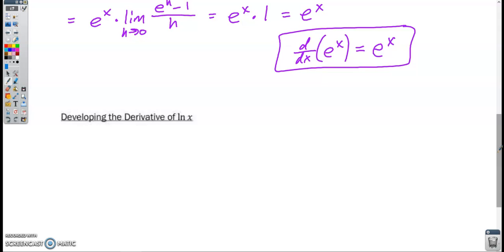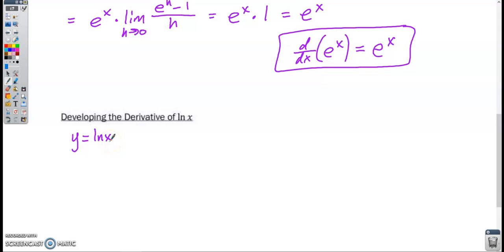So what I'm going to actually do is very briefly rely on a technique that you're going to learn later on in Unit 3, a technique known as implicit differentiation, and I'm only going to use it one time very quickly. We're going to use the rule that we just found for e to the x as well as implicit differentiation, and that's going to enable us to find this derivative rule. So first, let y be equal to the natural log of x.